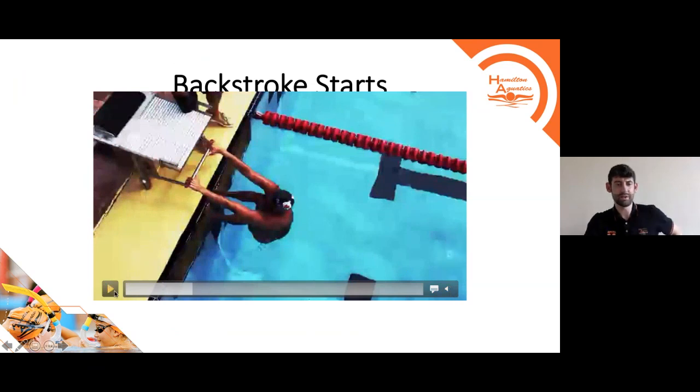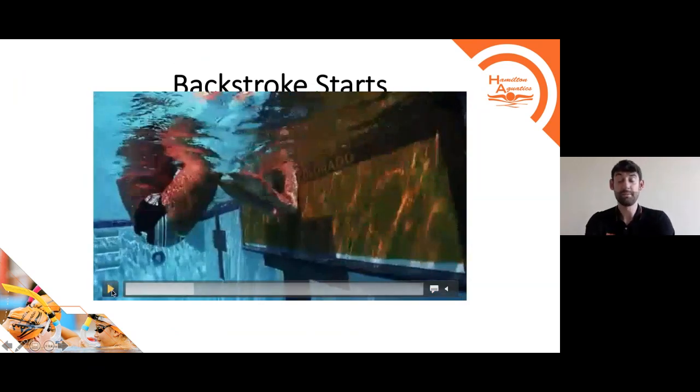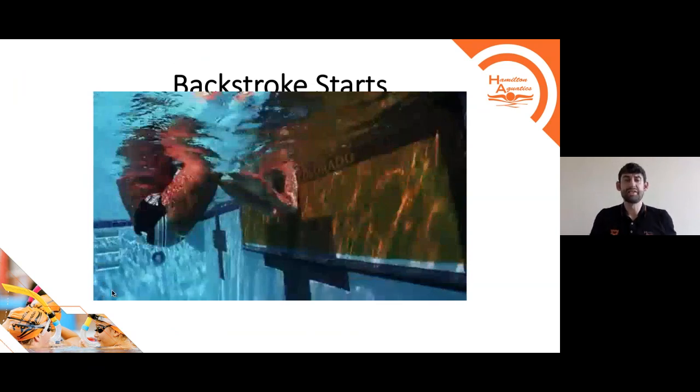Okay, so the first thing we're looking at is where your feet are positioned. In the backstroke start, your goal is to clear the water, getting up and over the water at the start. Obviously, when he's in this position right now, part of the body's in the water, so when you push back from that position, you're going to be hitting that resistance in the water right from the start. It's going to be slowing you down. So you want to get that advantage from the push off the wall, and get yourself up and over, traveling through the air.